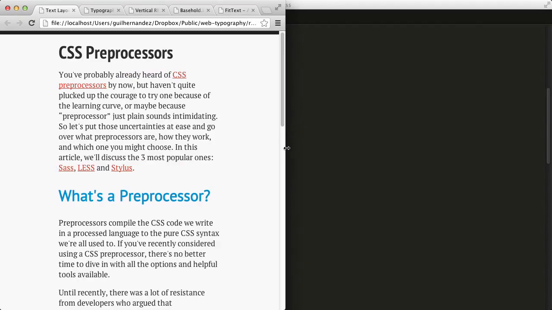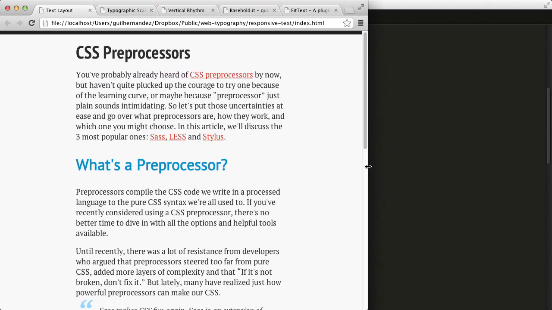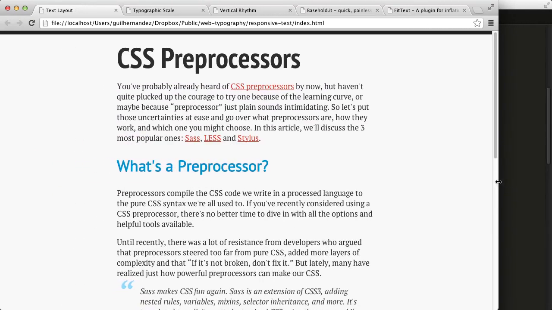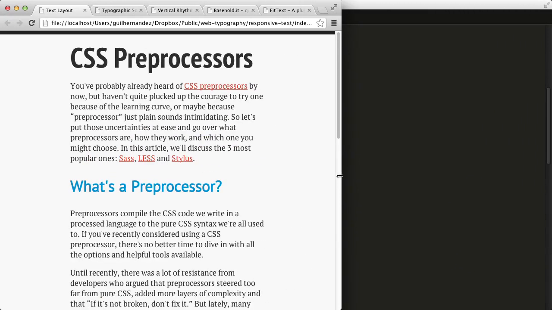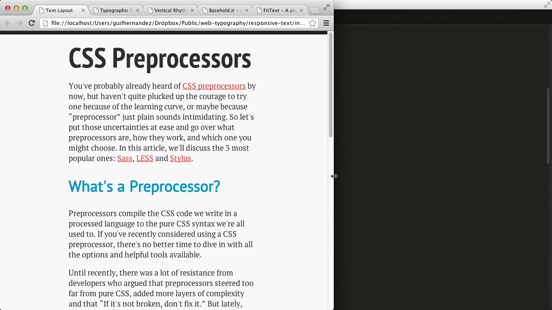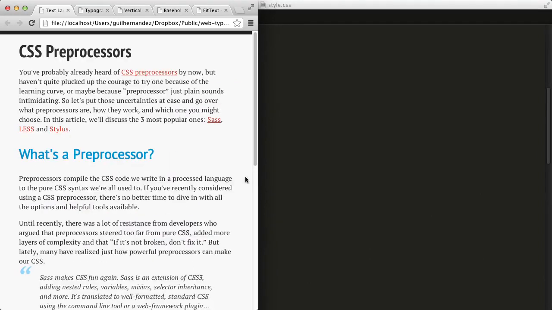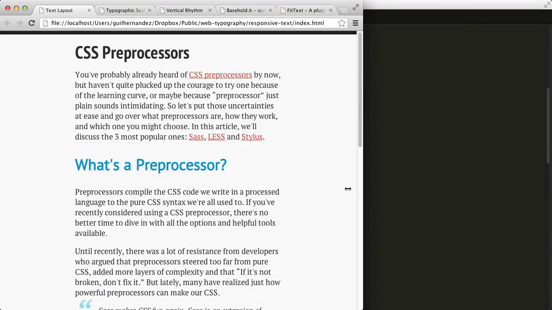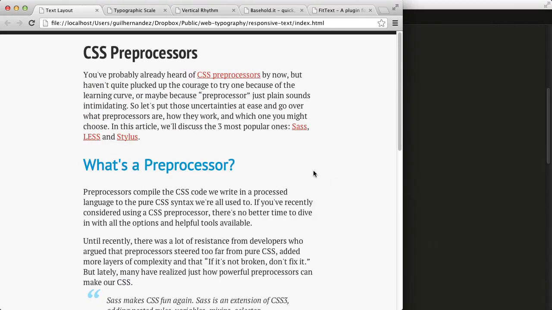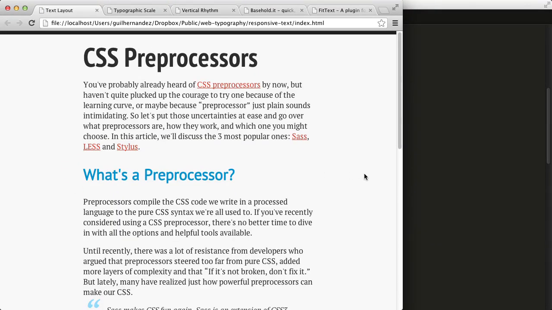But there are still a few issues when using these. Most notably, there is no support for these yet in Firefox at the time of this recording. And there's still a bug in Chrome where the font size doesn't exactly adjust according to the new viewport size when we resize it. We actually need to refresh the page in order for it to reload to the accurate font size, as we can see here.